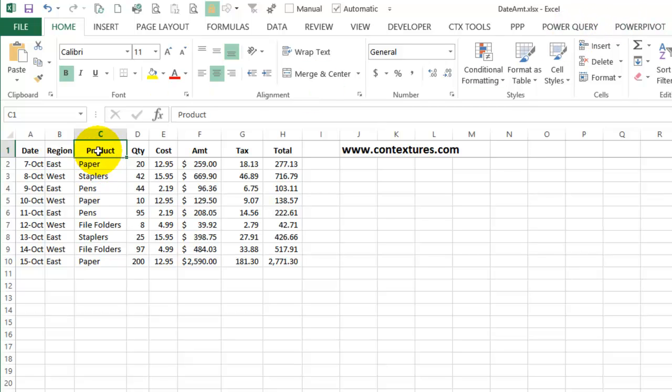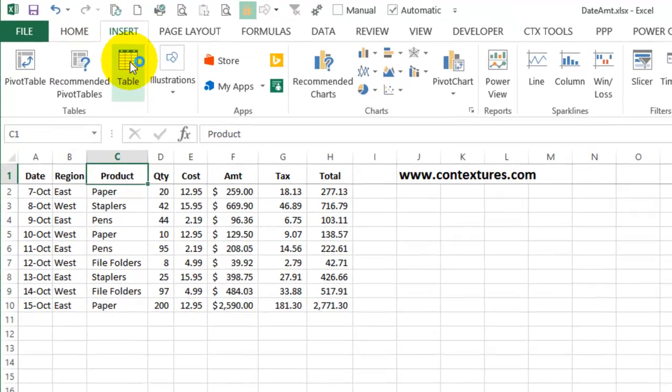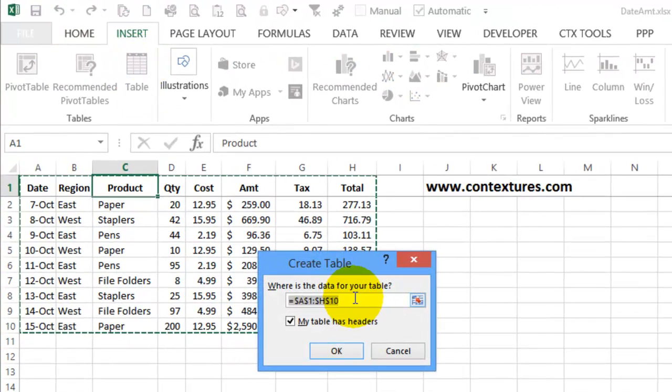We're going to create a named table. It will be a special feature, and when I select a cell, if it's a named table, I'll see another toolbar that I can use to work with that table. To create the table, it's quick and easy. Just select a cell in your list, and on the ribbon, click Insert, Table. It does a very good job of detecting the range, but if it didn't select all the cells, you can adjust what's typed in here. Make sure that the check mark is here for My Table Has Headers, and then click OK.